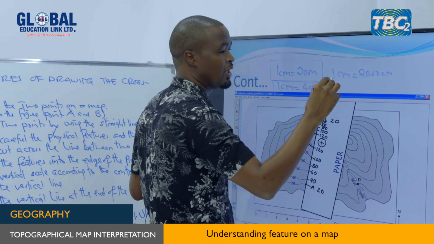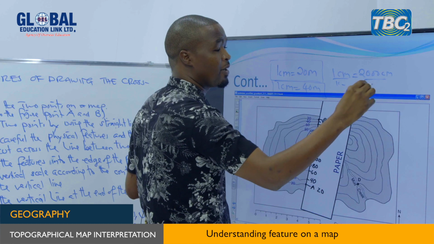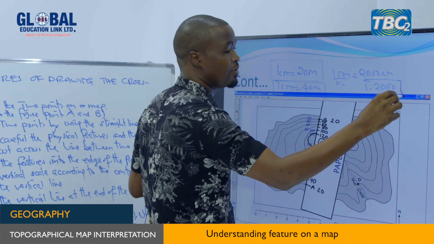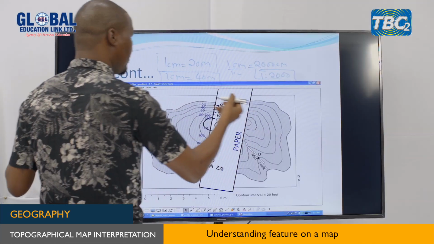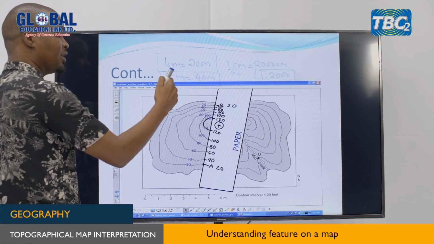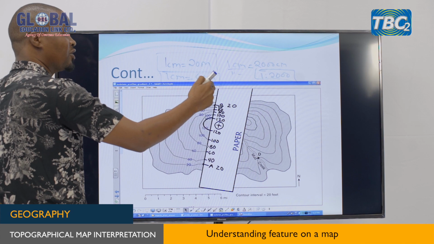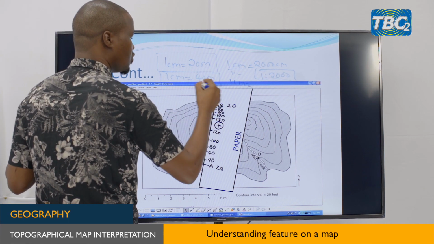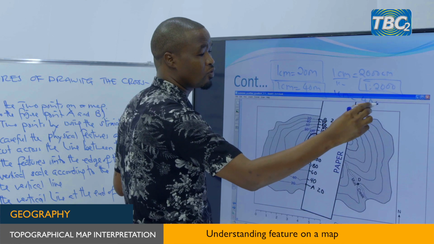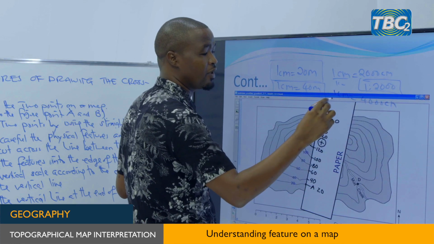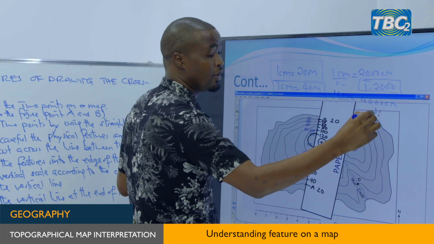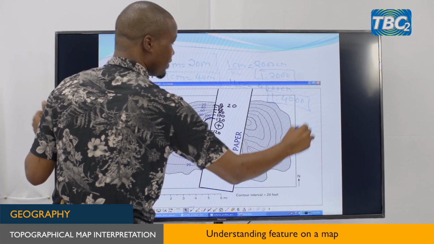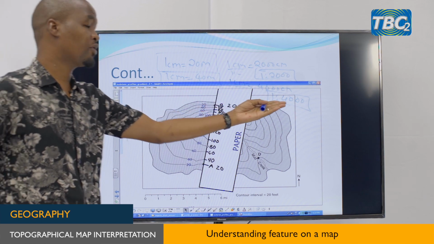So you can change 1 centimeter represents 20 meters into centimeters, then divide 1 centimeter by 1 centimeter to get a ratio. This will be my vertical scale. Or for instance, if you use 1 centimeter is equal to 40 meters, you may change it into centimeters, 1 centimeter is equal to 4,000 centimeters. Divide 1 centimeter by 1 centimeter, get the ratio, 1 to 4,000. This will be my vertical scale.